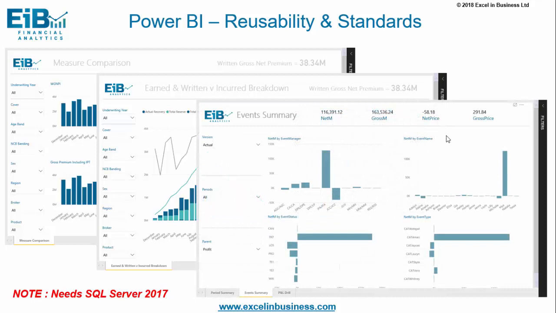And you can see now that we're using a common set of color standards as well, just to get consistency. This last report here actually does show, or could potentially show, the cause and effect stuff here. This is where we are actually looking at different aspects of the business.